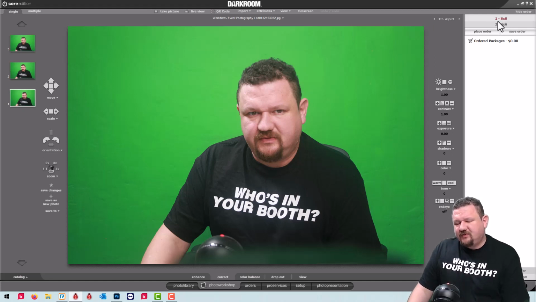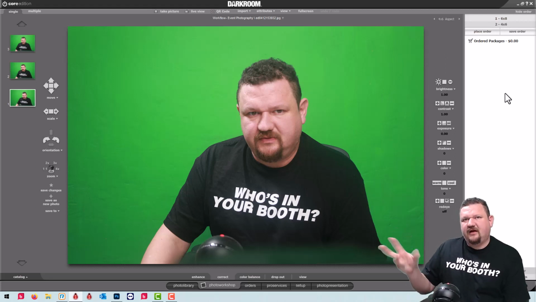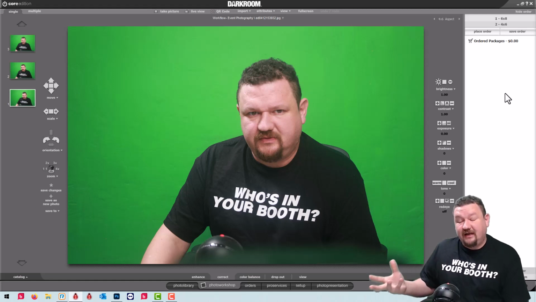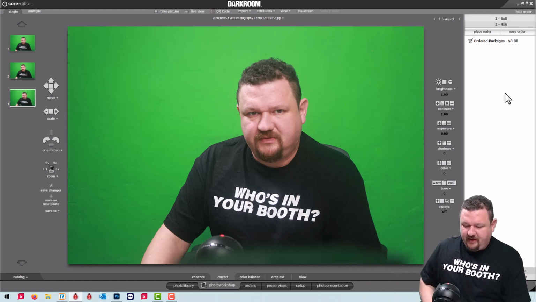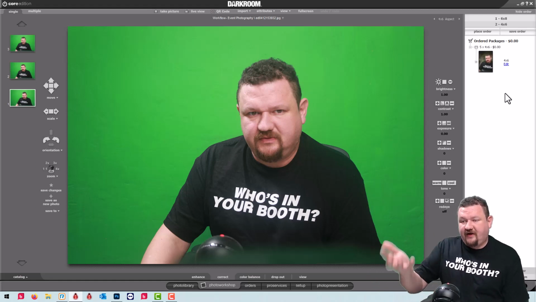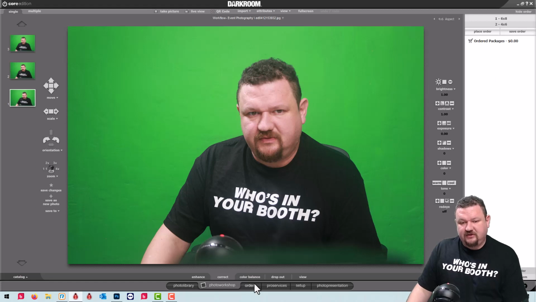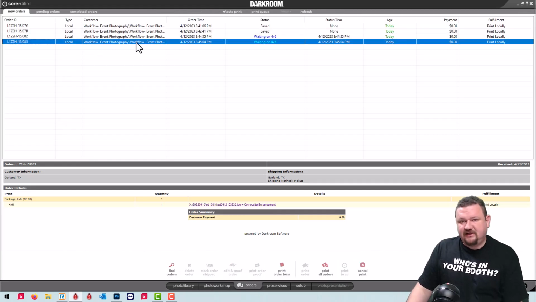So the difference between quick print, where you just click it, it doesn't even go into the shopping cart, it goes straight to the printer, versus the cart with a couple other options that you can either enable or disable. But use your numeric keypad to order packages. So that's 5 copies, and then enter, and that's gonna send it to here. And it says waiting on 4x6, and there's my 5 copies.